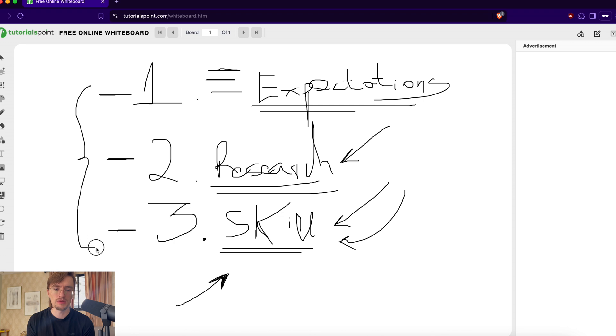So those are three mistakes. Unless you've got the right expectations, you've done enough research, and you have the skills—unless you have those things in place, you should not buy or build an MEV bot. I don't care who you are. If you don't have clear expectations that it's going to take you more time than you expect, at least 10 times as more—if you think it will take a month, expect it to take 10 months—unless you've done good research and found at least 10 different strategies, you shouldn't proceed.